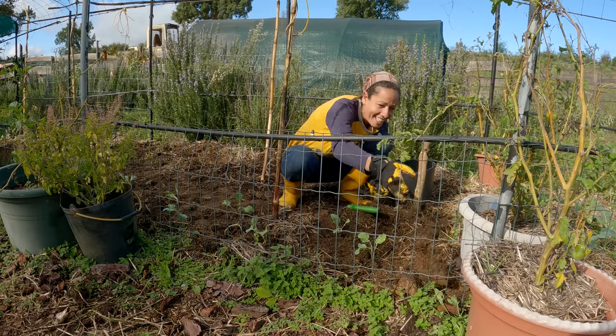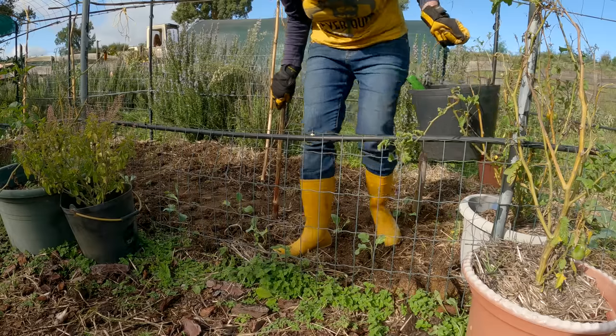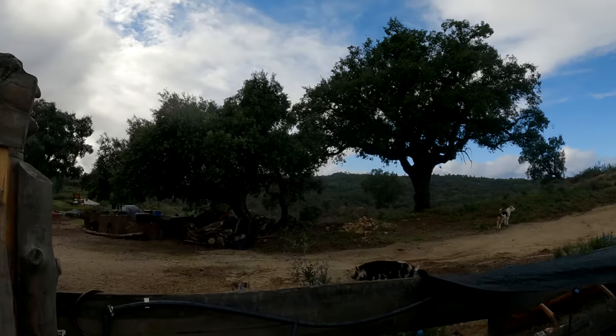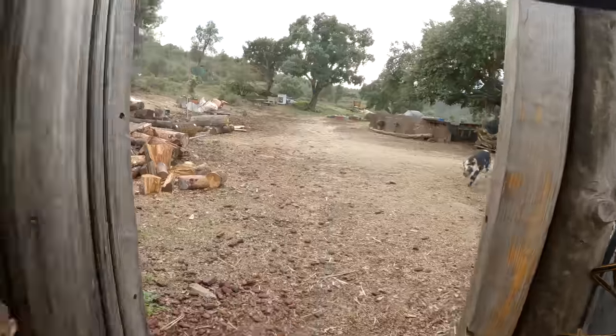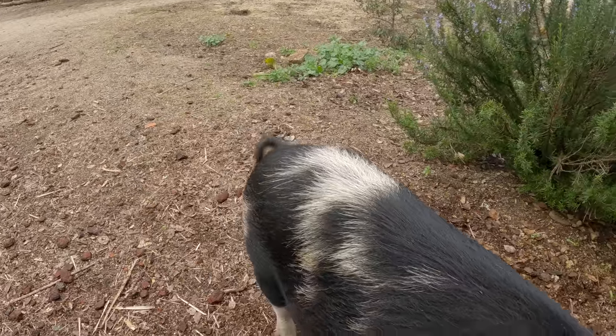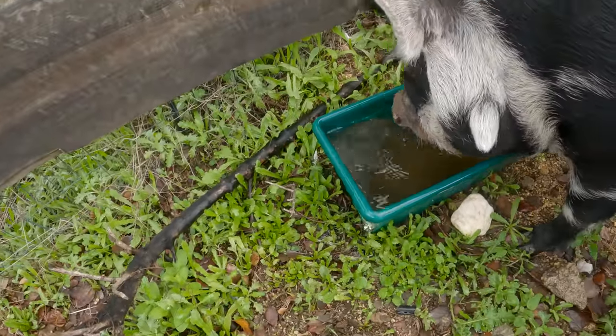The rocks in the middle. Peppa's back! Hi, Pep! Where did Maggie chase you to? Oh, I didn't know. Okay. Calm down. Hi. Peppa and Maggie are really spending a lot of time apart. They just stay together a little bit in the morning and then they go their own separate ways all day and then they sleep by themselves.